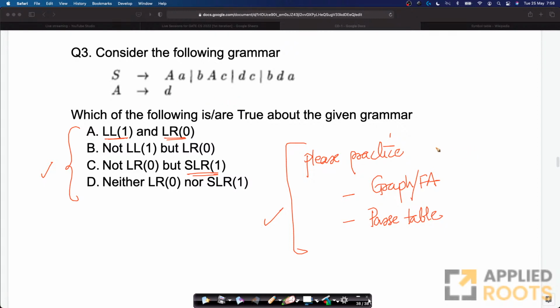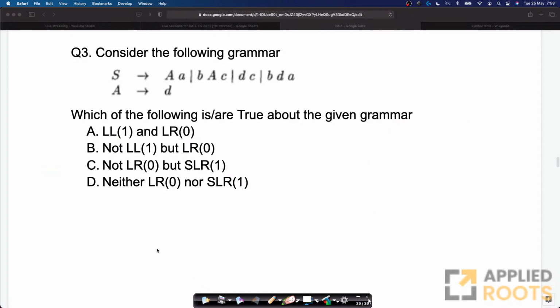You remember these steps eventually if you solve enough problems. When I was revising compiler design before the live sessions for compiler design started, I went through the notes that we have, step by step. I actually drew some of these parse tables because I forgot some of it. To be honest with you, I forgot some of the rules. Some of these rules are non-intuitive, while some of them are intuitive. So the best way to do it is to practice. Once you practice, you will not make mistakes, right? So please, please, please practice more here.